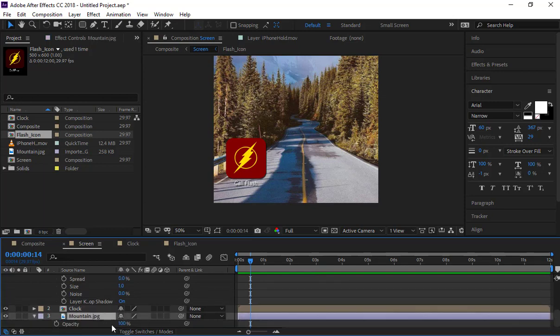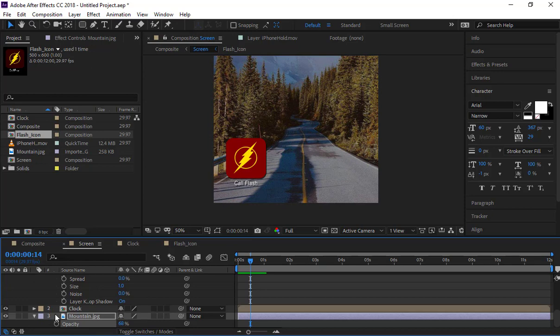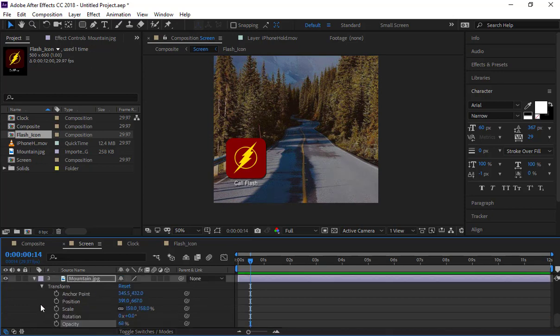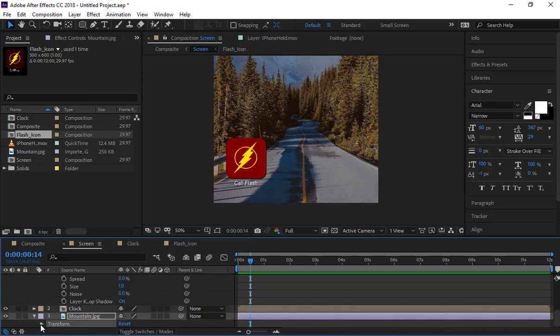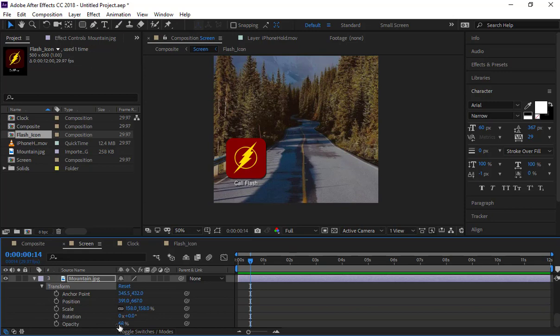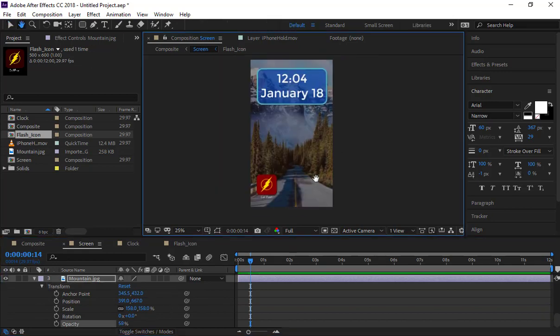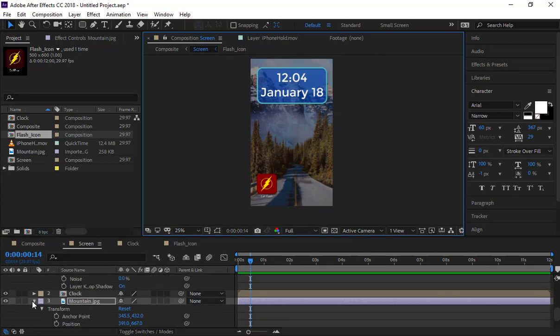T is opacity. On the wall here, somewhere in that list, I have After Effects hotkeys, so if you want to grab those, you can. You can also just pull this down and then see all the different, opacity, scale, and all that. There we go. Cool. So I pulled that down, so now I can see the flash a bit better.